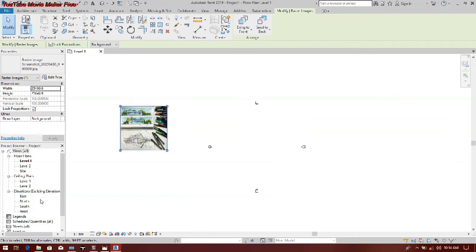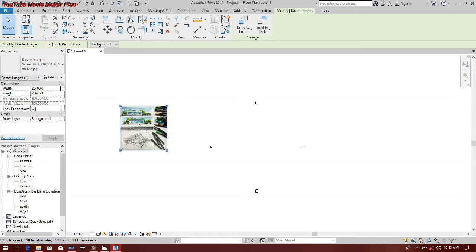When you open your Revit, you have this interface, which is the project browser, and here the properties. Project browser is every phase or stage of your project, and properties is every detail about a particular element in your model.